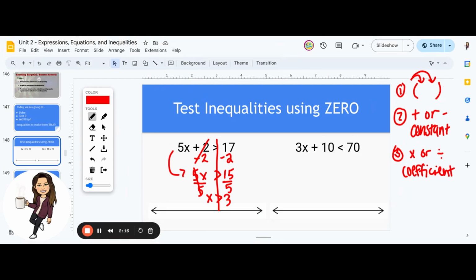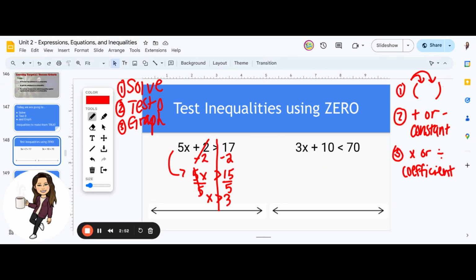So once you have it solved, your next job is to test. So just like that first slide said, we're going to solve, we're going to test 0, and then we're going to graph. Now, there is a reason that we test 0. It's because next week something kind of wonky happens with the graphs. So a lot of you are going to say, but I know that's x is greater than 3, so it's going to the right. And you are correct, okay? But again, something a little different happens next week. So that's why we teach you to always test 0.